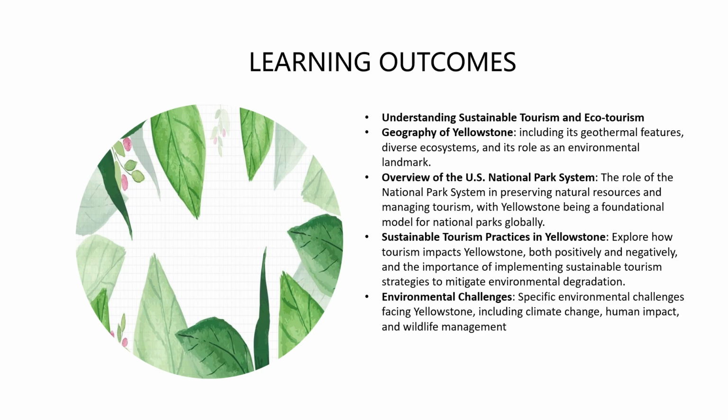We will give an overview of the U.S. National Park system, its strengths and weaknesses, and challenges and opportunities. Then we dive into sustainable tourism practice in Yellowstone and some of the social, economic, and environmental challenges it faces, and how it can contribute to sustainable tourist development and enrichment of the local community.